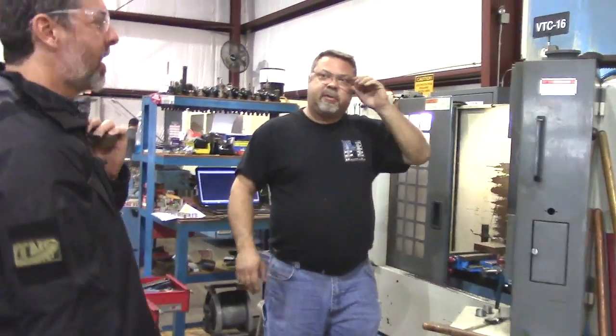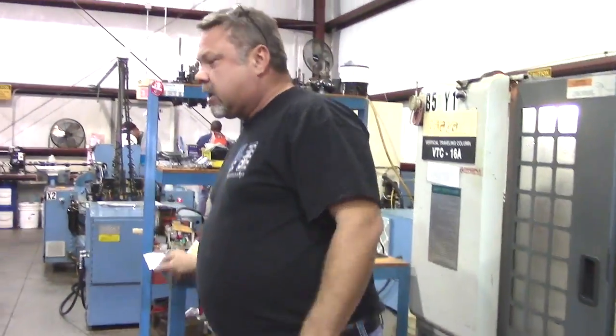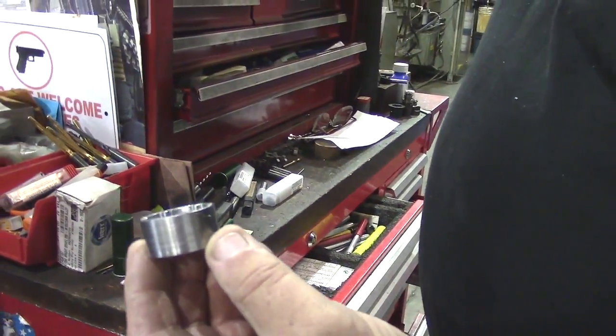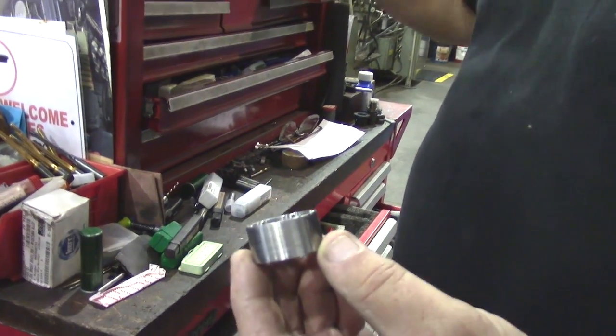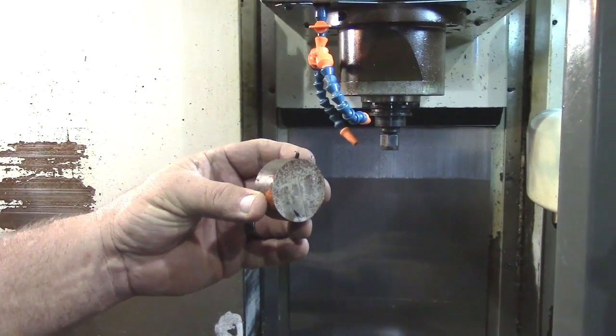So these are the CNC machines right here. What are you running today? I'm making a socket for taking off the barrel nuts. They're going to do a different design on the barrel nuts for the shotgun — make it the same across the board: RFB, KSG, all the barrel nuts the same. One tool fits everything. I'm using drop material — steel drops from the KSG barrel extensions — and making a tool out of them.